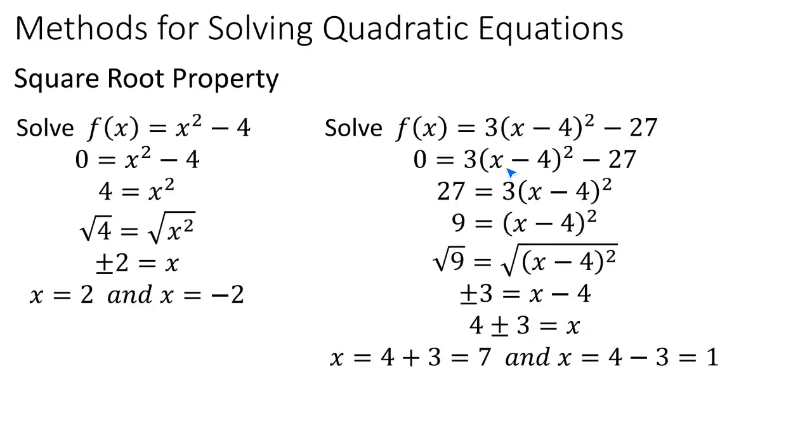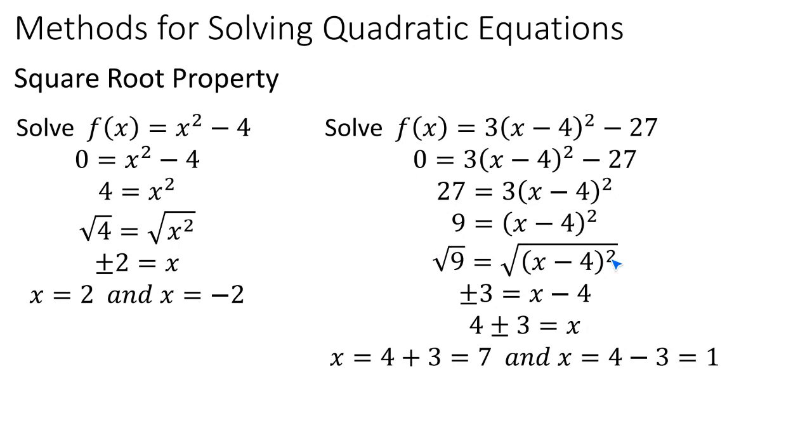The first step is let the y equals 0, and then I have my information here. So in order to do the square root, I have to leave the square by itself. So I'm going to get rid of the 27 by adding 27 on both sides. And so I get 27 is equal to 3 parentheses x minus 4 squared. But the squared part of it is still not by itself, so we need to get rid of this 3. And I'm going to get rid of the 3 by dividing by 3 here and dividing 27 by 3, which is 9. And now x minus 4 squared is isolated, so I can take the square root on both sides.